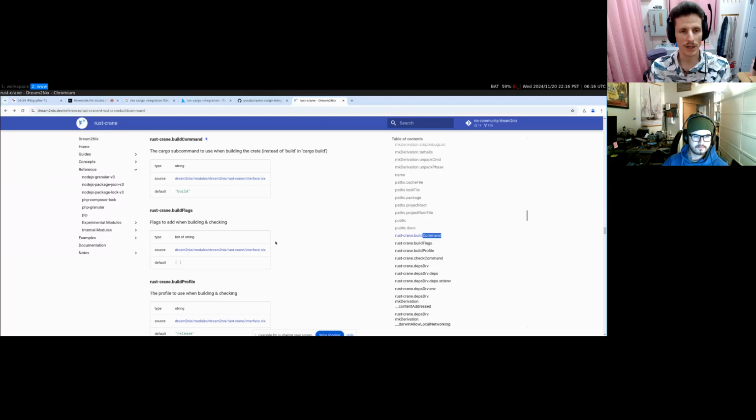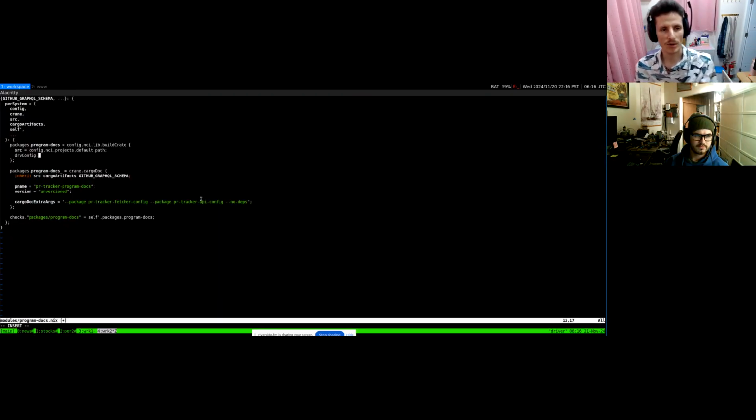Default is build. I think we want doc. Okay. Right? Cargo doc. So our build command will be doc. drv config rust. Is it Rust Crane? Is my understanding correct?